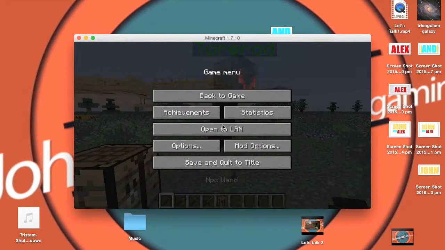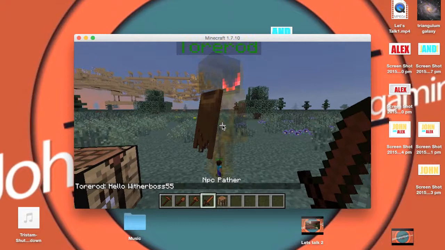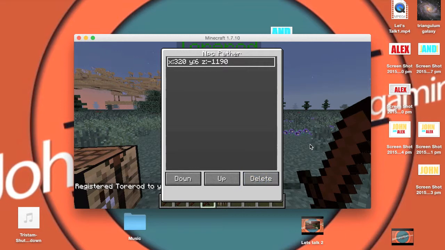Okay, so then if you can see it. I don't know if this works, because there's another way to do that. Yeah, there you go. So, yeah, this tells you the coordinates. Yeah, so that tells you the coordinates. This is a cloner.